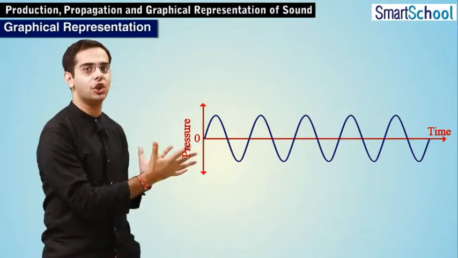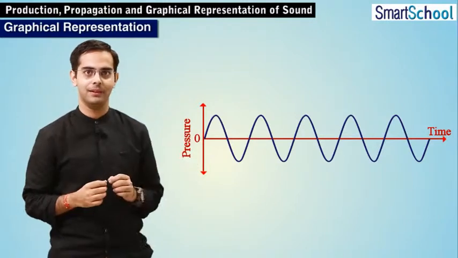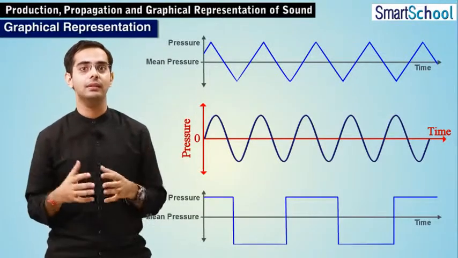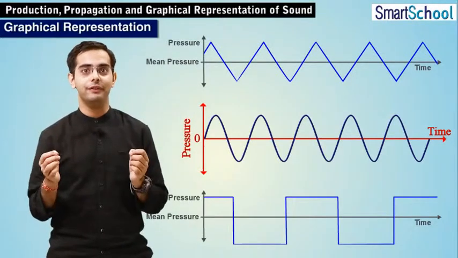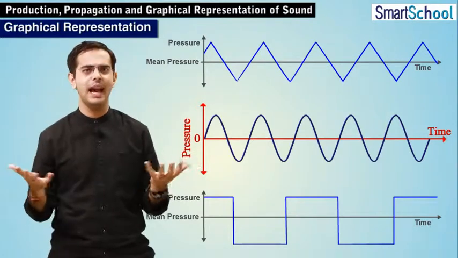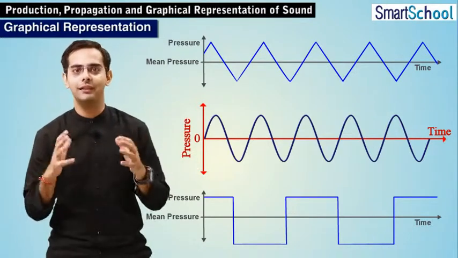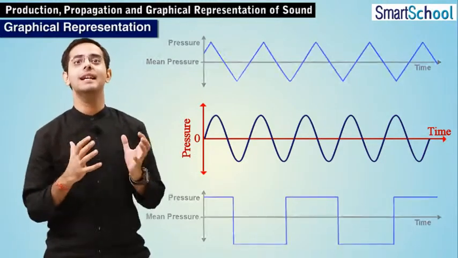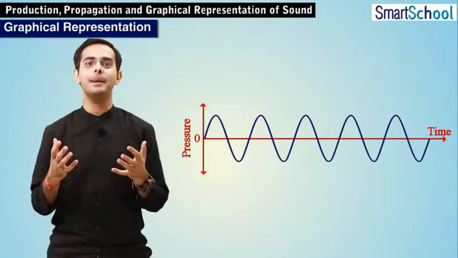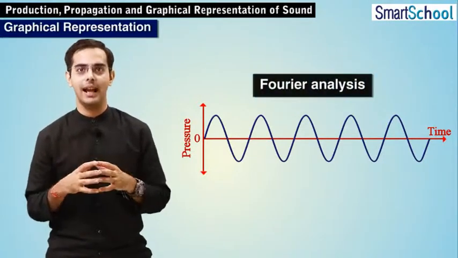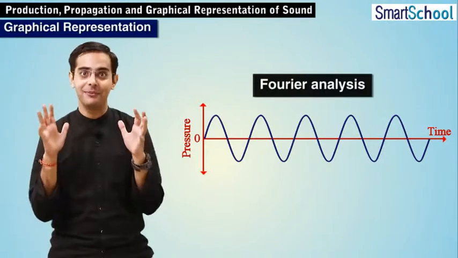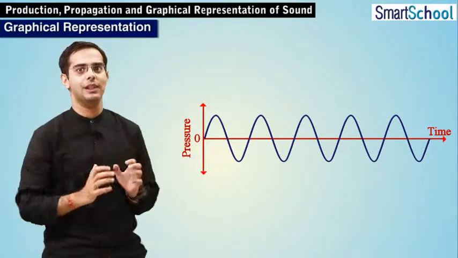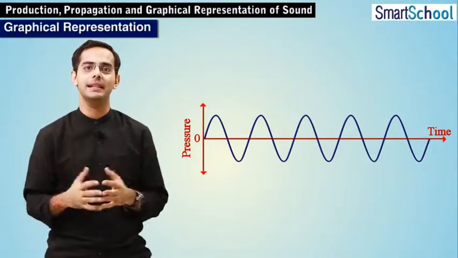This is just one of the shapes, which is sinusoidal here. But then there can be triangle and square sound waves as well. Now the same wave can be represented in various shapes, and this makes our analysis really difficult. So we often model the sound as a set of superimposed sinusoids, and this is done by using a mathematical technique called Fourier analysis. Don't worry, this is a concept which you will be learning in your higher grades. And for now, you can simply keep this graphical representation in your mind when it comes to visualizing the sound waves.